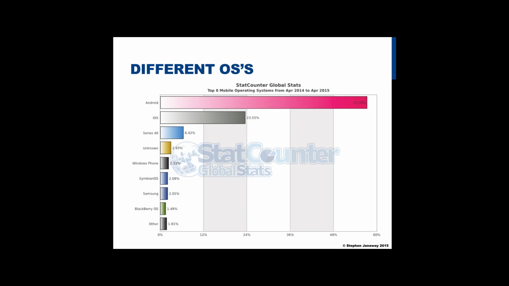You'll also understand the different operating systems themselves, and you'll understand in the markets that you're going to launch into, or that you have an app launched into, what different operating systems there are. You'll understand how to get these sorts of stats. These come from a great site called Stat Counter. If you're testing mobile, I definitely recommend you use Stat Counter and the stats that are on there. It's a great wealth of information.